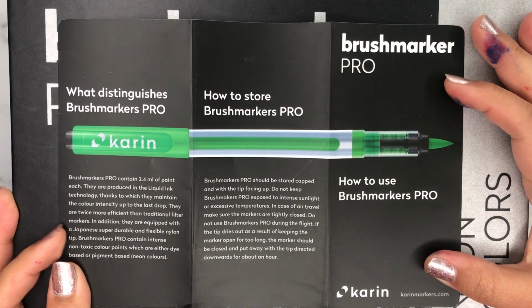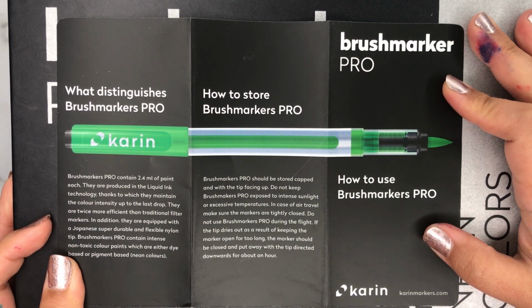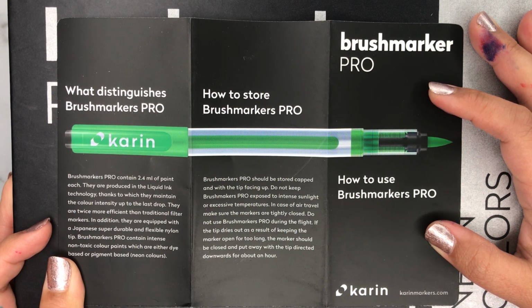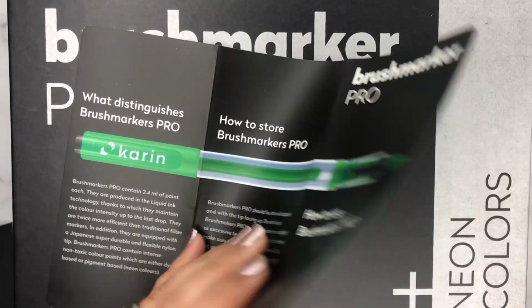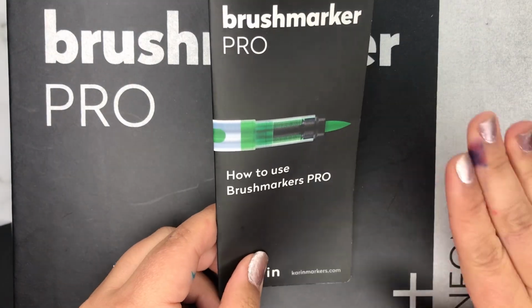So how should these be stored? Now, these are meant to be stored capped and with the tip facing up. So you don't want to expose these to bright sunlight or increased temperatures. And actually, Karin Markers also says that if your tip does dry out as a result of keeping the cap off, then what you can do is cap the marker and put it tip down for about an hour, and then you should come back and the marker should work. This is just their little manual that also comes in the box.